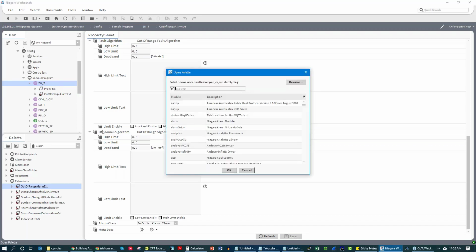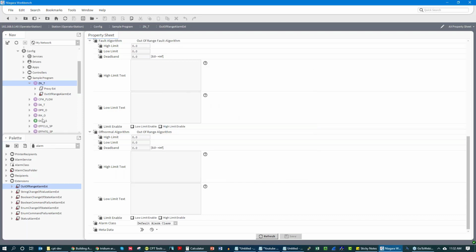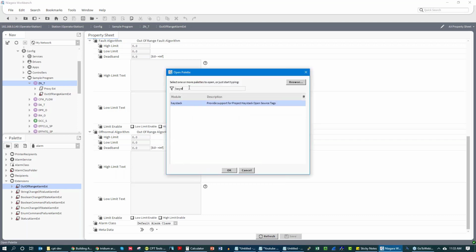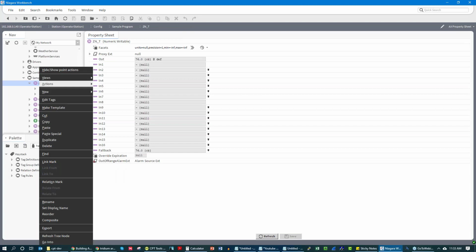I don't know if we have the Haystack library set up on this. We may actually. Let me take a look. If I can type, hold on here. There we go. So what you would do is on a Haystack tag, you would add that tag dictionary. Do I have that set up in here? Yes, I do. Awesome. Since I have it set up, I can actually show you this.